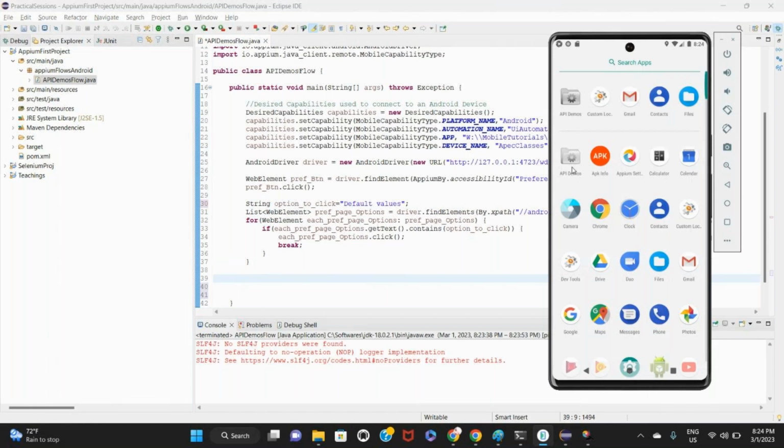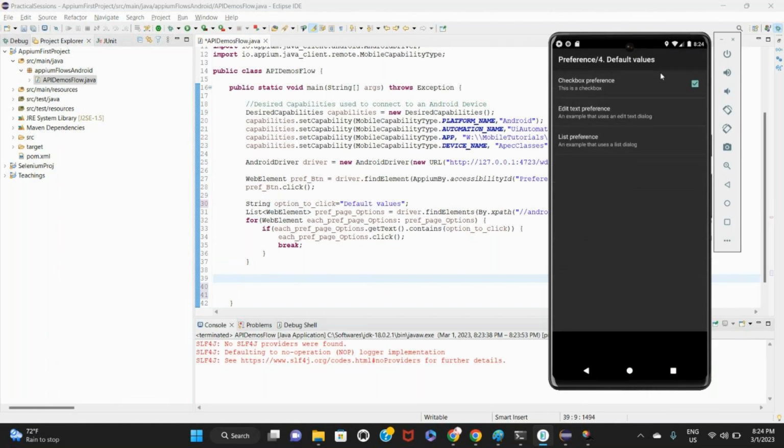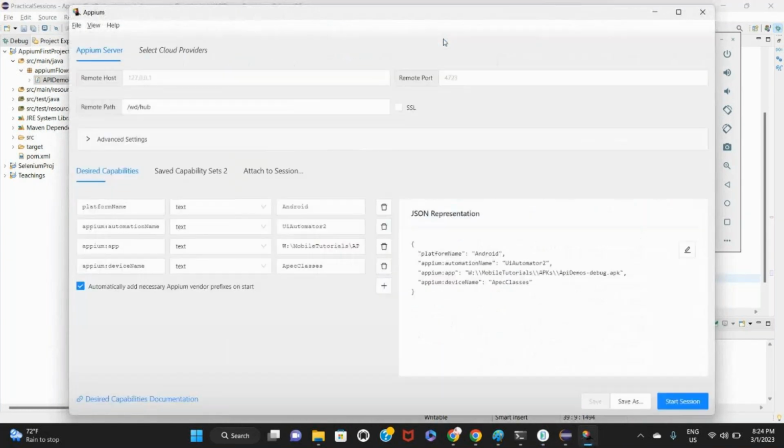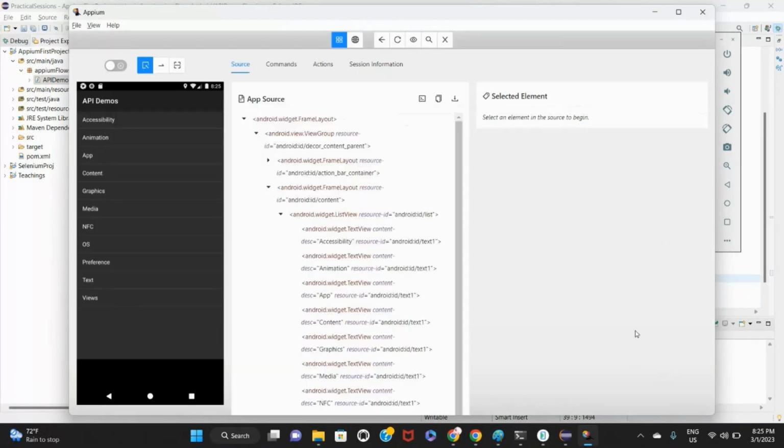And now the next interest for us is default values. Okay, we have to actually perform action on this checkbox. I mean, we have to click on this button, uncheck this button, check this button and uncheck this button. So to do that, again we have to inspect the identifiers for that element, right? So I just need to close this and reconnect the session because we got a new session on the screen. So let's go to that particular screen.